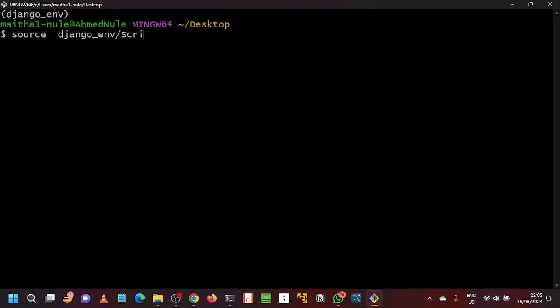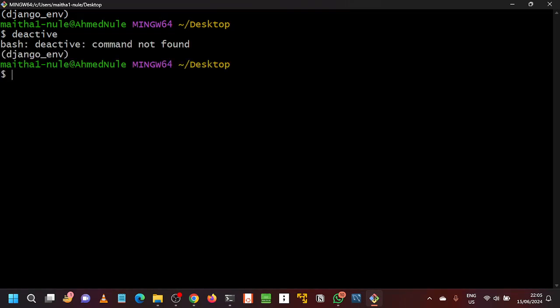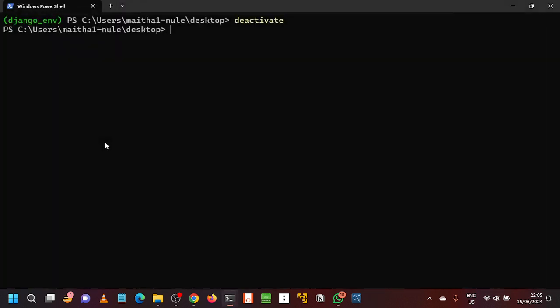Let me deactivate it because for those who attended the sessions, I'm sure you know why we are not supposed to leave it while it's still on. Oh, it's deactivate. So to deactivate it, you're just supposed to pass in deactivate. To activate, source, scripts, and then activate. But to deactivate it, you just pass in the word deactivate, and then it's going to be deactivated. And to log out, just say exit. I'm sure everybody knows about that.